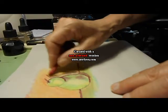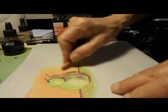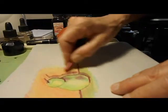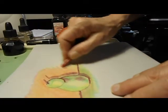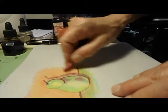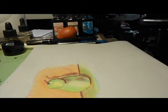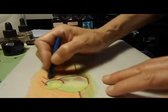When you're going around on the shadow area and doing the background, you go right over the shadow so that it doesn't look as distinct and as far forward as the pear itself. Now I've got lots of red and green going on, but I'm not sure I like the way that looks. So I want to bring in more blue, and I'm going to use another one of my beeswax crayons.